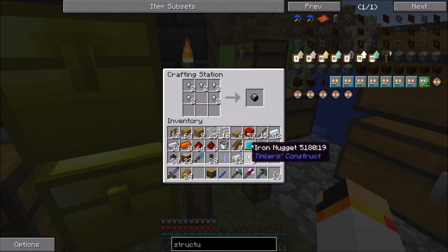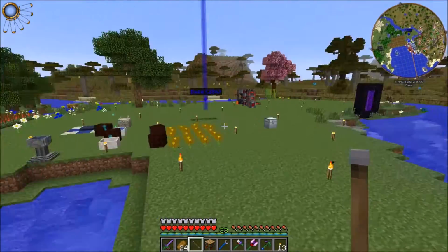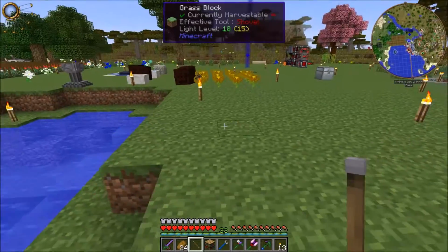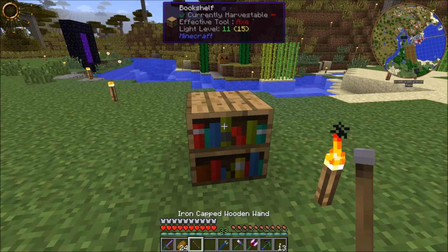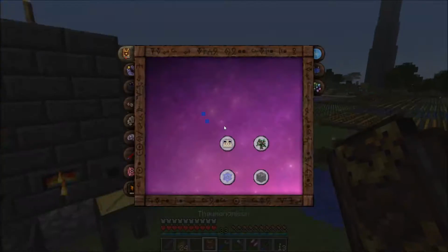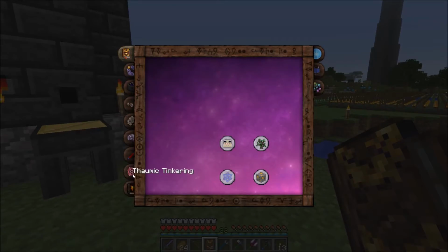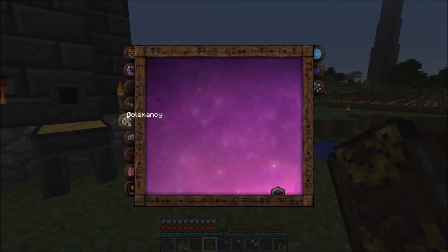So the first thing we need to do is make ourselves a wand. So you make iron caps, put the iron caps in the corner, and then put sticks, and bam, we got the iron capped wooden wand. So this is the first step to Thaumcraft. The wand does absolutely nothing until you take a bookshelf and right-click the bookshelf, and bam, the Thaumonomicon, the thing that's going to show us the capabilities of doing everything. Now I believe only the first 5 tabs here are the only ones you would see when you open the book.